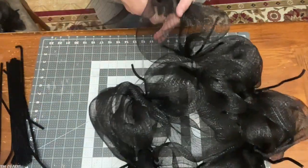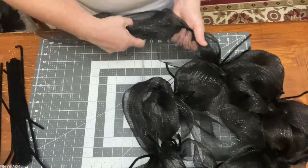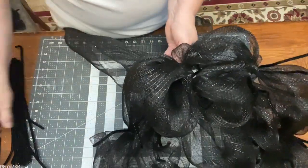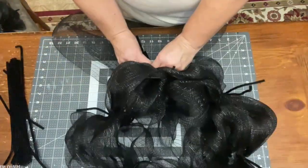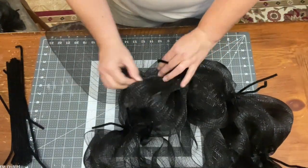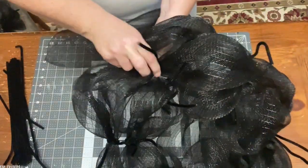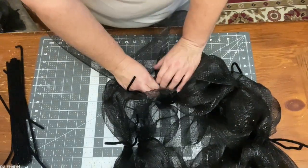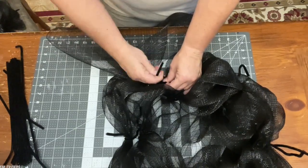So I will continue to go around the wire until I get to the end. Like I said, they're probably about 9-inch poofs. I usually cut it off with my scissors, but I didn't have those handy the day that I was doing this. So you're going to see me just cut off the end with my rotary cutter. And so anything works good. I just make sure that my pipe cleaners are on there nice, because then I'm going to add some 10-inch mesh, and then I'll add my ribbon.